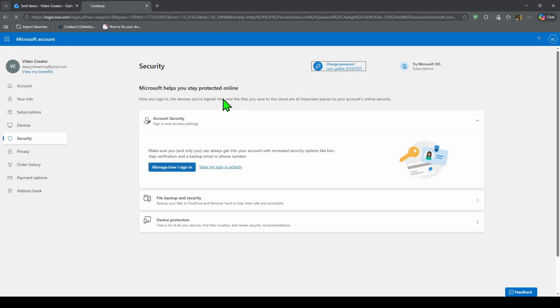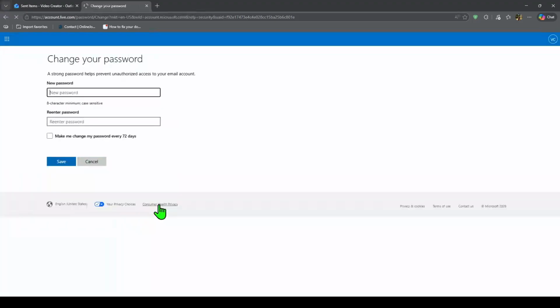Now, if this is a work or school Outlook account, the steps are different. Microsoft says you should use your organization's account tools, such as the My Account portal or the Microsoft Password Reset page, to change or reset that password. In many organizations, you sign in with your current password, open the Change Password section, enter your old password, then create and confirm a new one.